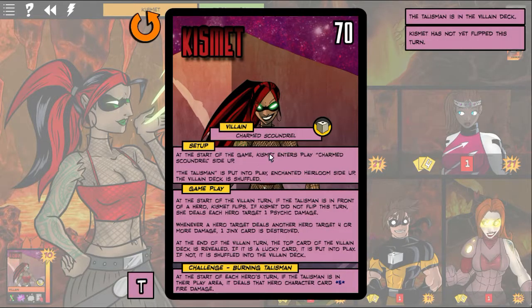Anyway, if you're wondering how she works, she has her Charm Scoundrel side up when she enters play. She'll summon the talisman. At the start of the villain turn, if she still has the talisman, she stays on this side. She blasts everything for 1 psychic damage. Whenever a hero target deals another hero target 4 or more damage, a Jinx gets popped. Hopefully we don't have to do that, but you never know.